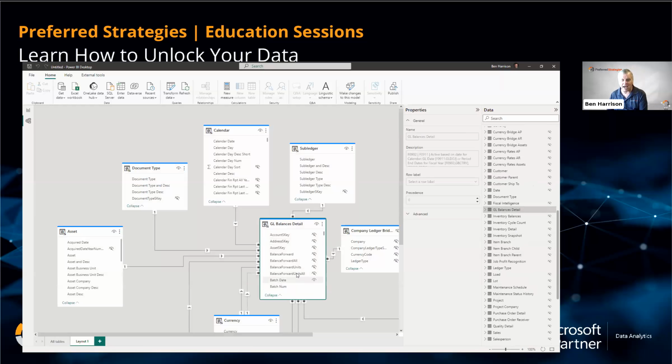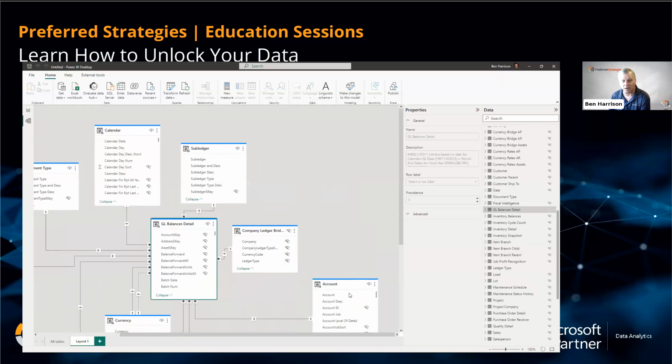You can see I do have a centralized 902 and 911 surrounded by the asset table. So it says 1201, right? The document types table. So I can start filtering that. I've got the account table over here as well, right? So the 901. All these relationships are pre-built within the Quick Launch model, which is going to get you up and running so much faster and so much more effectively.